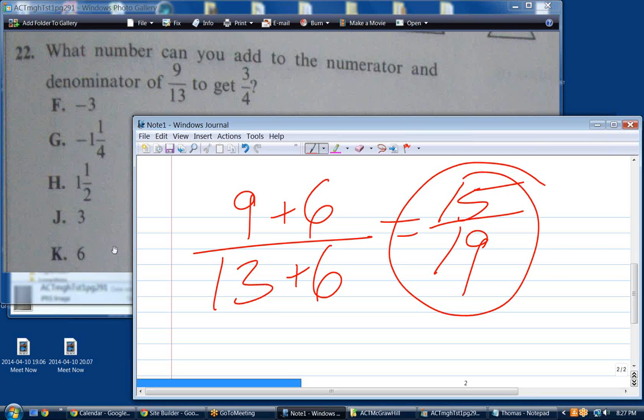Now, the best way to back solve is to start with either the second lowest or the second highest. And that was a good reason for starting with J, because not only is it a whole number, making the math easy, but it's the second highest also. And if J is not correct, and it tells us that we need a bigger number, we know K is the right answer without doing any more math.